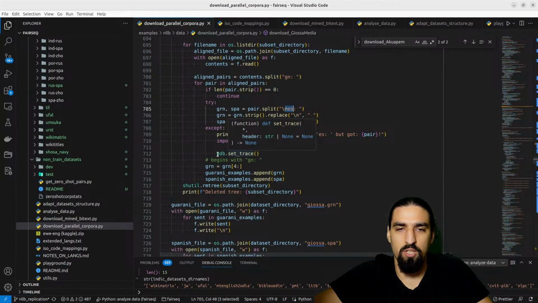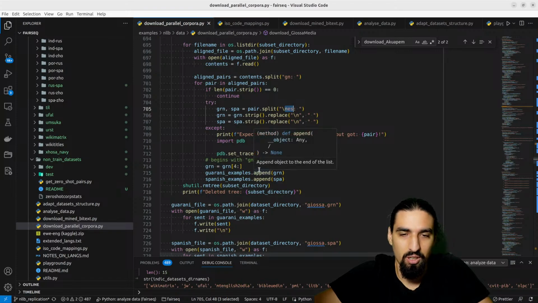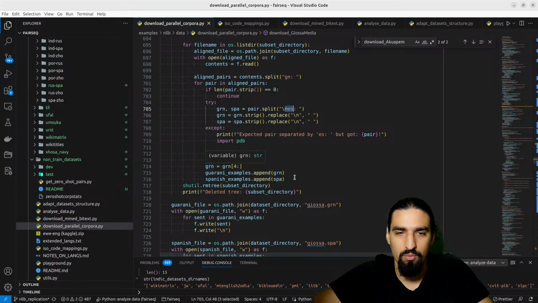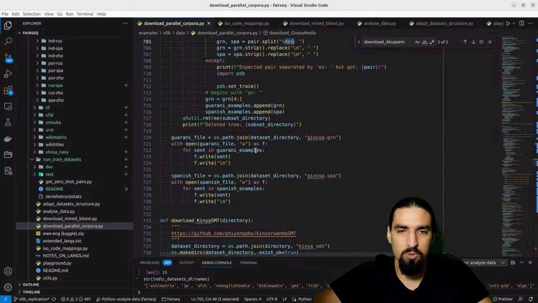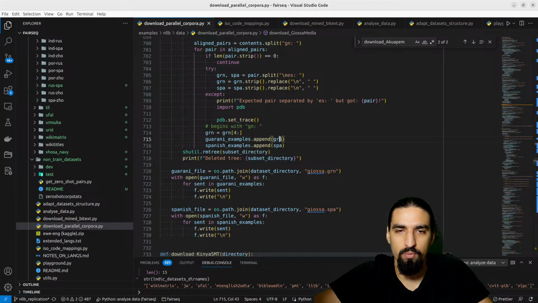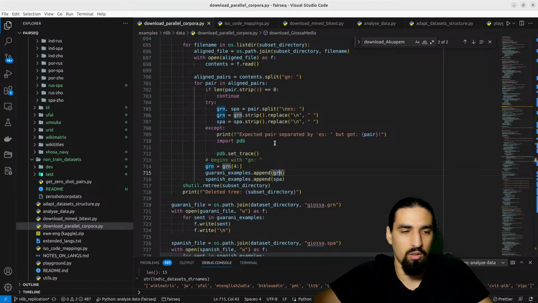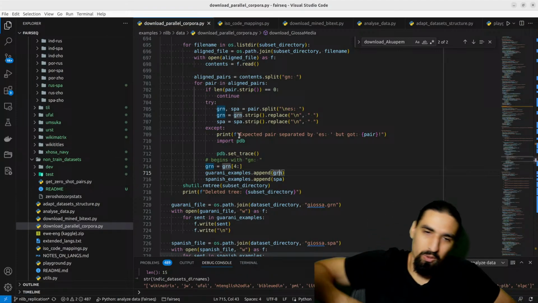And then PDB set trace. Why would you set the debugger trace here? Okay, this one was the weirdest one so far, probably. Are there any specific tricks in data processing pipelines that improve the end-to-end translation performance? I think it's just the quality. You want to make sure.